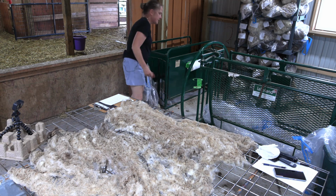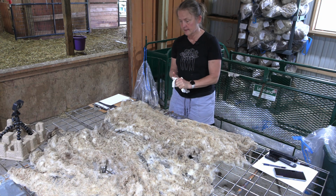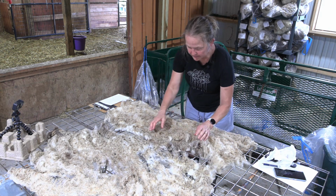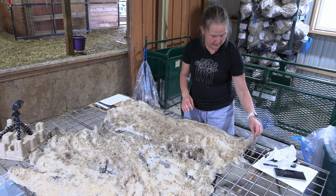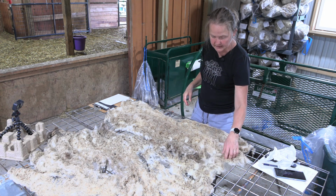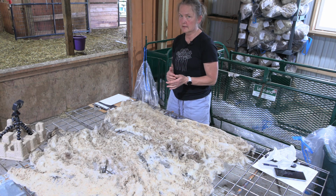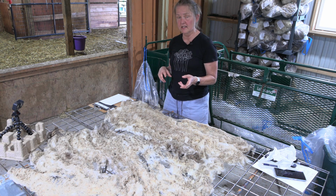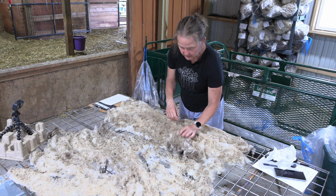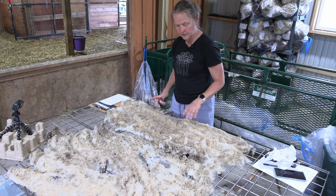So if this is your first time participating in our fleece auction, I'll give you a couple pointers. Number one is set up an account in advance so that you're not trying to set up an account in the midst of the last day of bidding, if that's your strategy. And the second piece of advice is be at a computer that has a good internet connection at 6 o'clock on Saturday, because a lot of times the fleeces get bid up at the last minute. So you might think you've clinched it, and you might not. So just throw that out there.